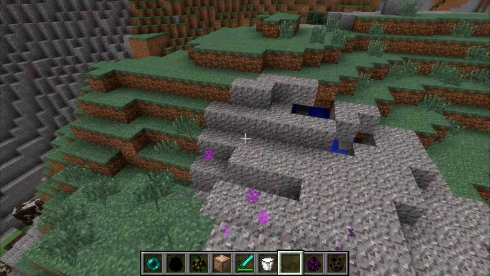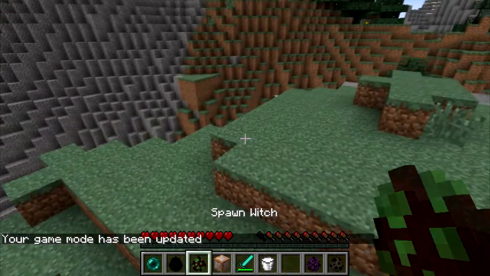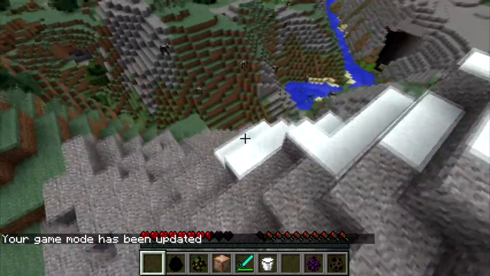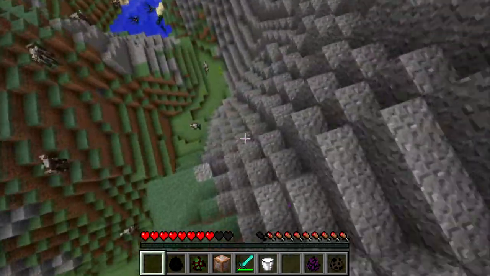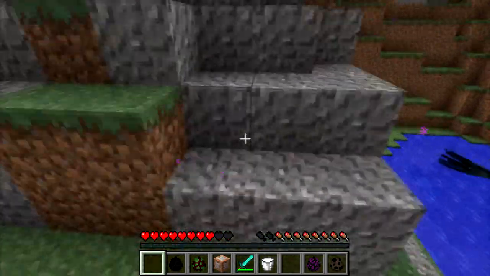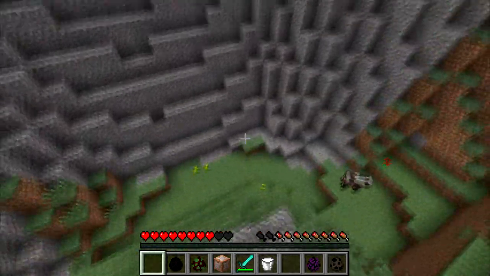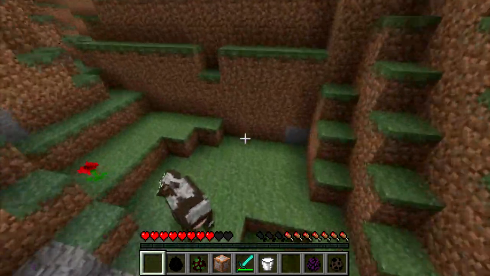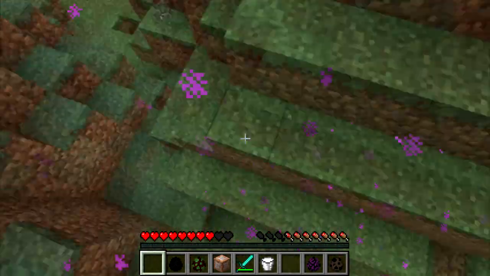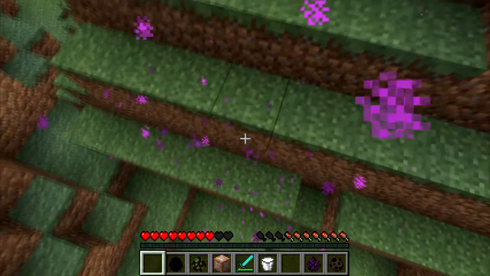Okay. Now I want to show you the fall damage thing. So, game mode 0. I don't get hurt by fall damage. Nothing. Yep, don't die of fall damage. So annoying, being a mutant Enderman. It's not a gift, people. Definitely not a gift. Oh, yeah, it's 2 blocks.